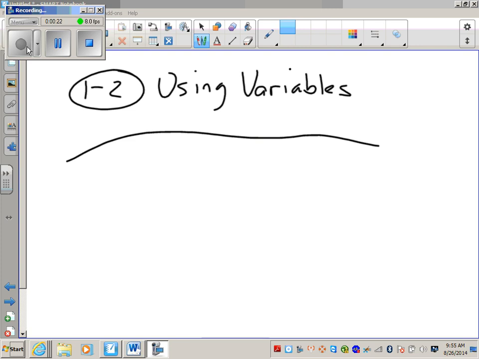Well, first of all, let's establish what is a variable. Josiah? Sure. A letter that takes the place of a number or a value, if we want to say it like that. In algebra, we often translate verbal expressions into mathematical expressions. Consider the following sentence. J has $2 more than K.